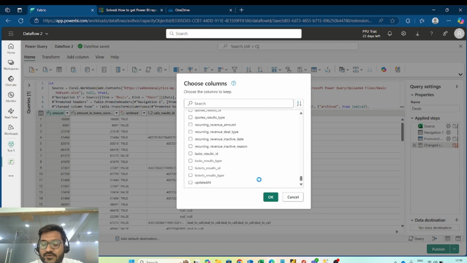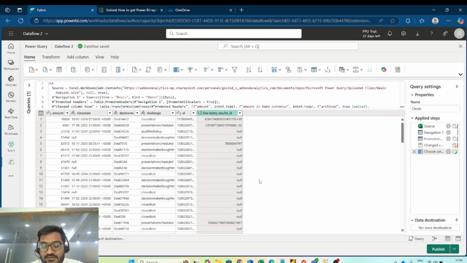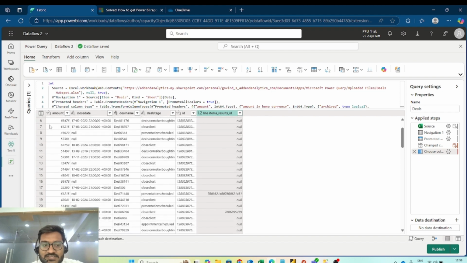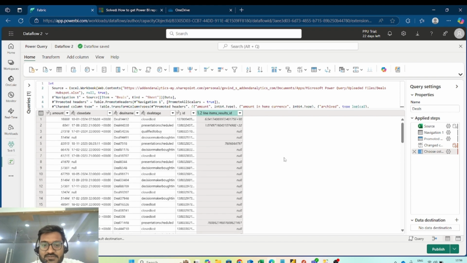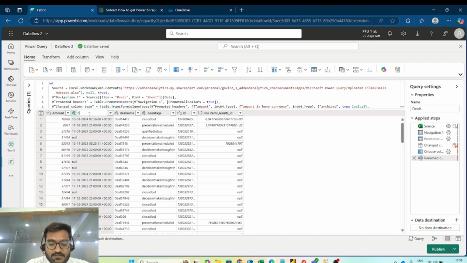So you can see that from the source I have the data with multiple columns, but I have done the transformation, right? I have removed some columns and chosen the specific columns because this is what I need for my analysis. So yes, this is all. I have chosen the columns. I can also add the renaming step. I am renaming the columns here. Let's rename two columns for now.